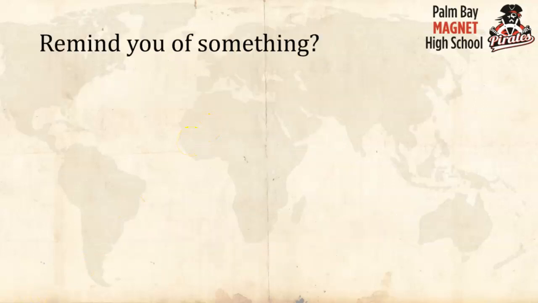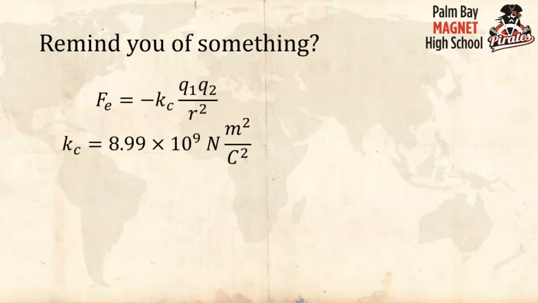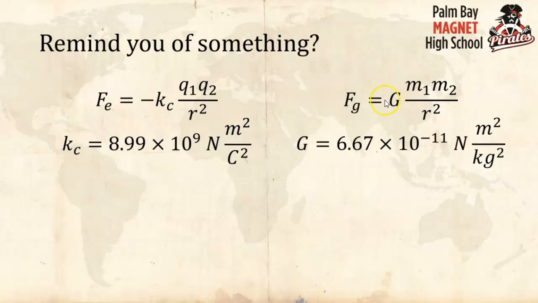The final thing I wanted to talk about was, does this equation remind you of anything? And the answer is, I hope it should. It should remind you of this equation here, which is the equation for gravity. You remember the force of gravity between any two objects is G, the gravitational constant, times mass 1 times mass 2 divided by r squared. The exact same geometry causes this inverse r squared relationship. They're both field forces, so the force gets weaker as a function of an inverse square of their distance.